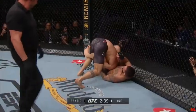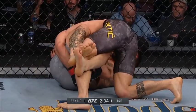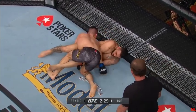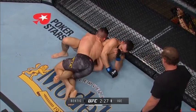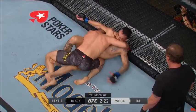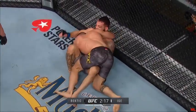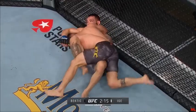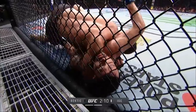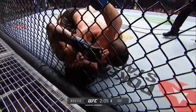Now he lost it. Right now, this is where Bektić was determined that he had the advantage, this top position and control. However, we've seen Ilir Latifi have top position and control for a lot of rounds, a couple rounds, and not do anything. So you got to be aware of landing strikes from the top if you're Bektić. Well, clearly, if you're hoping for a decision. Well, I mean, you just got to stay busy because you never know if it's going to go to decision. So you got to be in the caution area and stay working from the top.